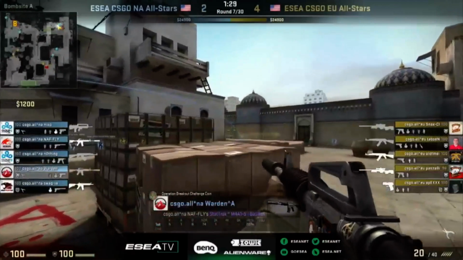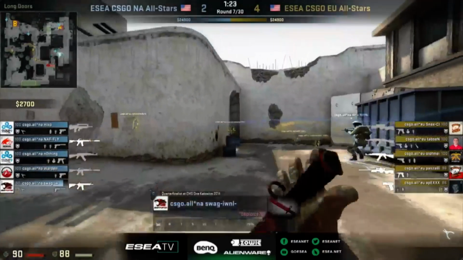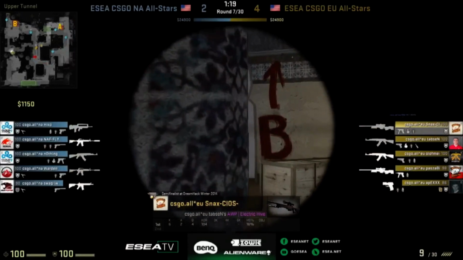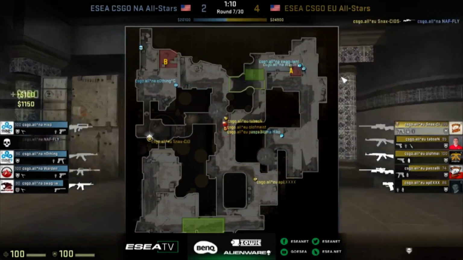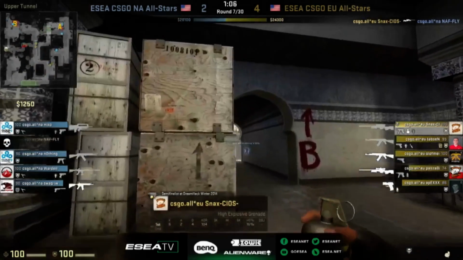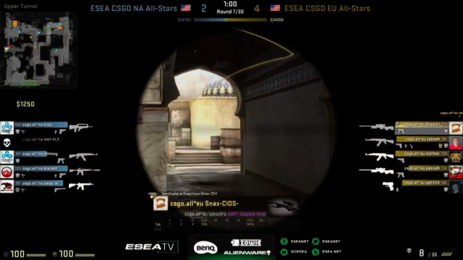And so we'll take a look here as they're, may have to change some other settings here now. But looking at the setup overall, we've got NAF-FLY playing over there inside of B like he has been. Nothing going to be rotating back and forth. And you also have Warden and Swag. But there you have Snacks in the backside picking off NAF-FLY. Maintaining mid control at the same time as well.